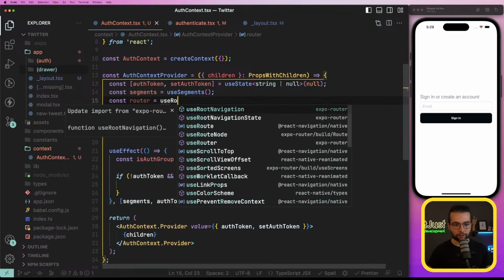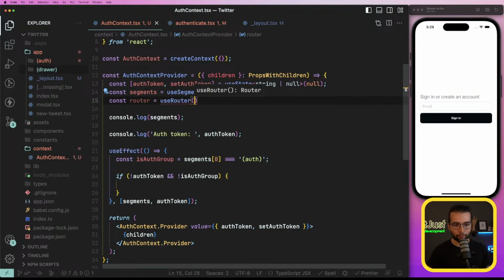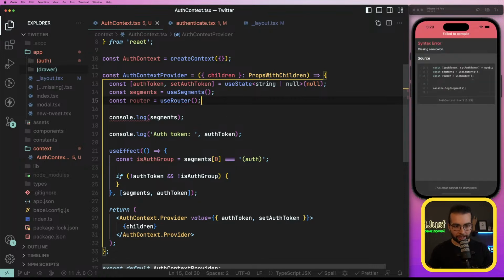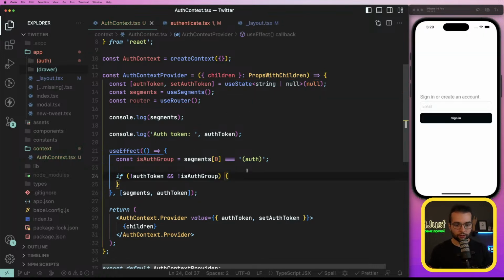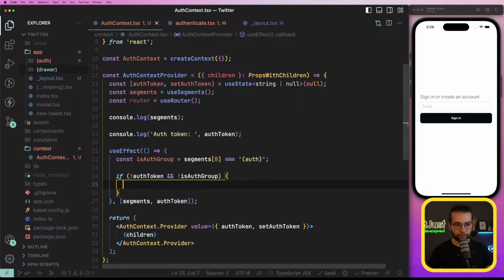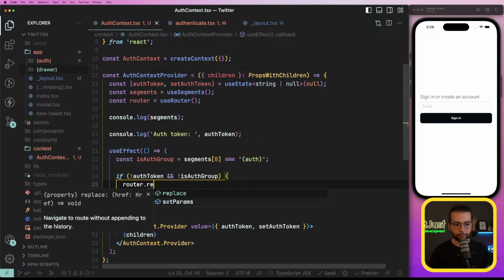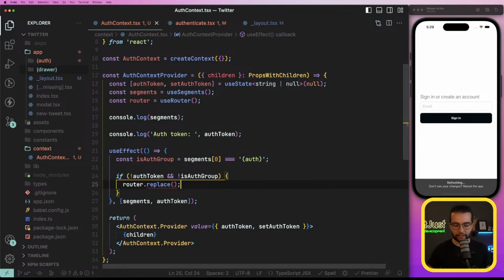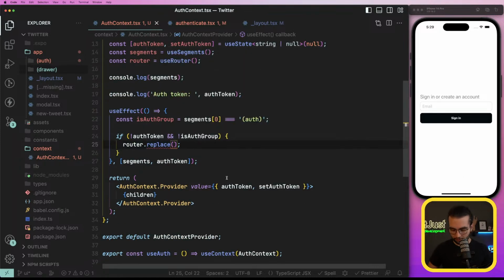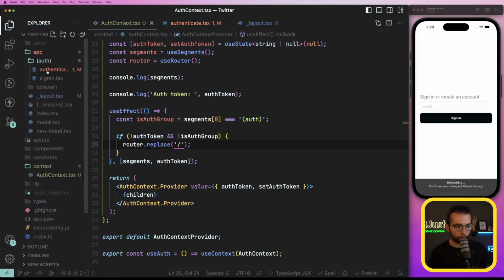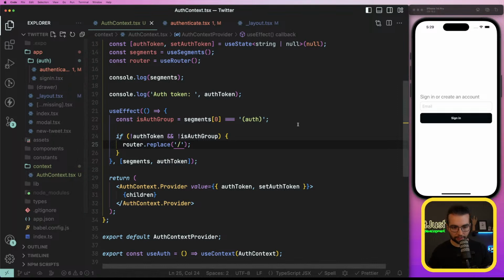So use router from export router. And we're going to use not push, but router.replace, because we don't want him to be able to go back to some screens. So replace slash authentication slash sign in.